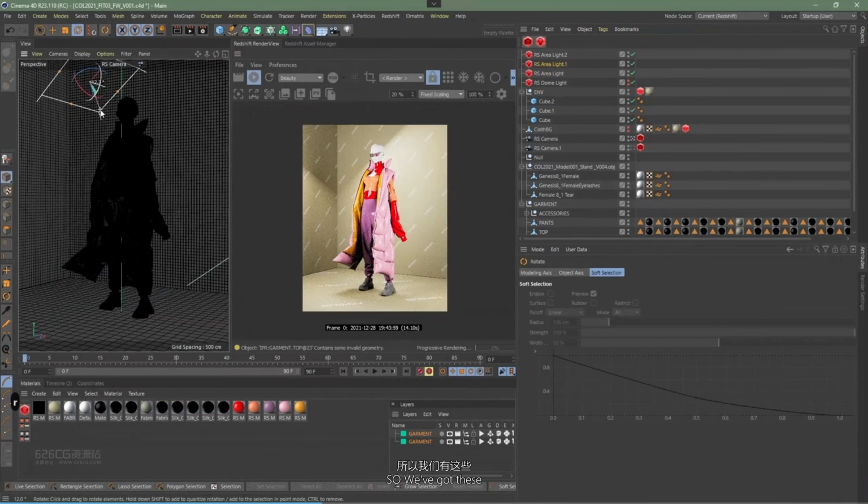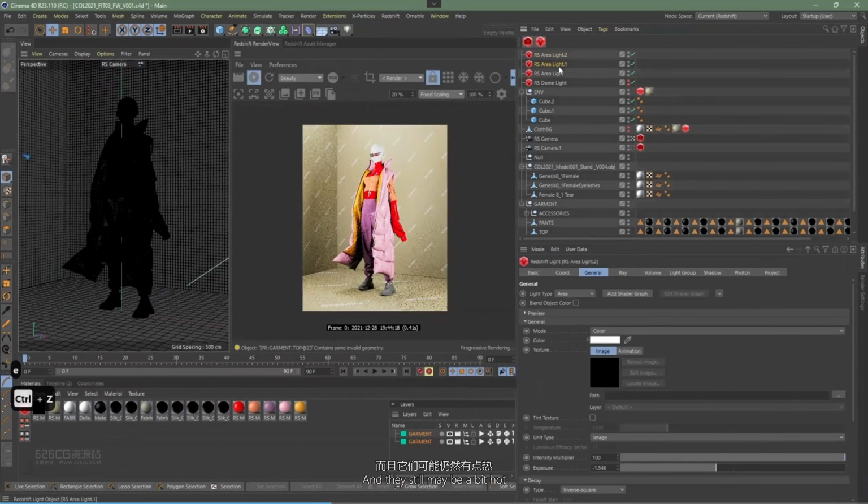So we've got these sharp lines, and that's just where the level of the light is. To get rid of this, I'll just need to move this light up further so that we don't have those sharp lines. And then we get this really nice falloff from where it's close up here to where there's not as much light hitting our surface.